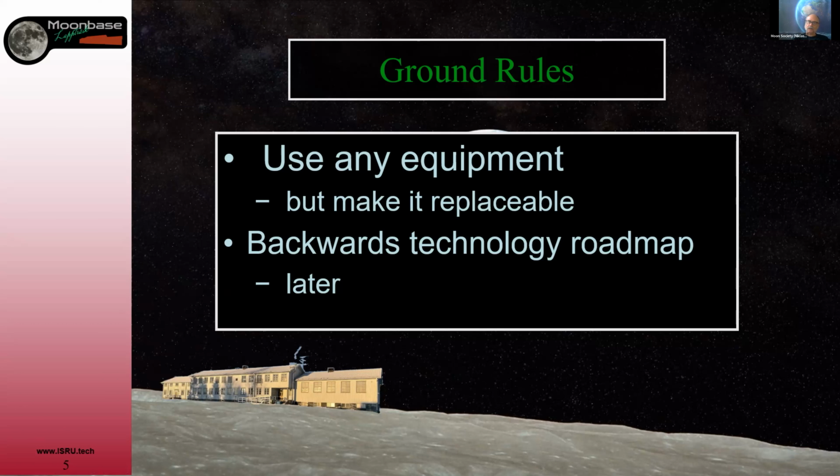I am also looking at what will be needed in having self-sufficiency once it's up and established. Most analogues, Moon or Mars or anything space analogues, tend to be looking at what the first dozen people arriving there will be experiencing. I'm looking further ahead, and the aim is, once I have found out what is needed, I will do a backwards technology roadmap. Now I know where I'm going, and then take it backwards step by step. In what order do we ship things in order to ship as little as possible? And how fast can we get people to stay there so we don't have to ship people back and forth, because that's hugely expensive.